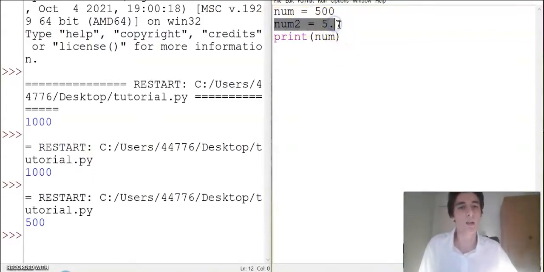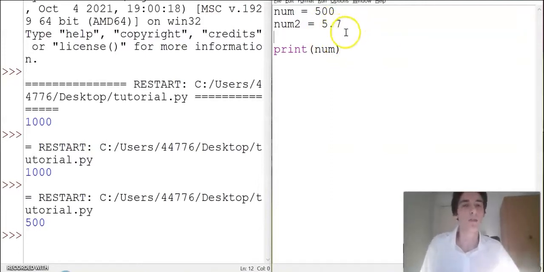Essentially this data type would be called a float, which is referring to a floating point number, so anything with a decimal point. Again, if you're familiar with maths, you'd understand that a number with a decimal is often called a floating point number.